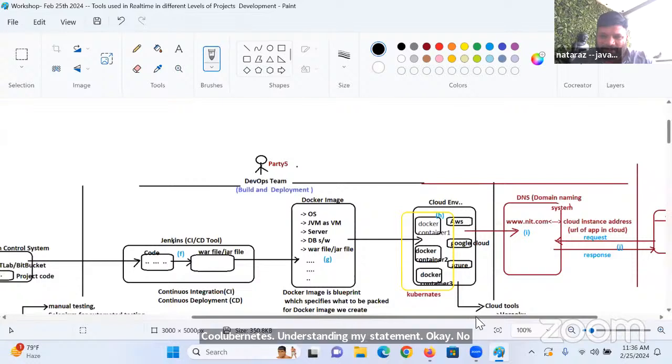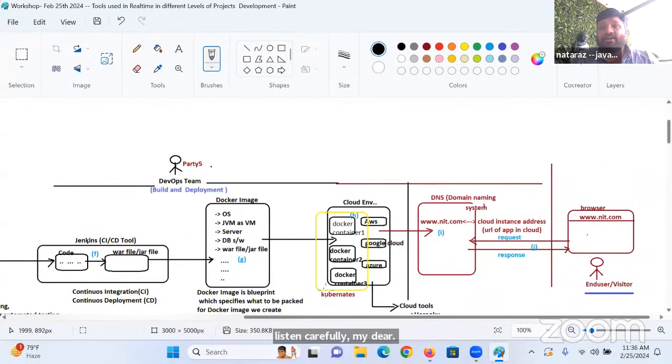Now listen carefully, my dear. Now applications are deployed. All these Docker containers are deployed in a web server or application server that is there in a cloud environment. Agree with me? Do you think they are linked with real domain names, real website names? People are not focusing. When I launch the word, all of a sudden they realize they have missed something. Boss, in an online workshop, focus is very important.